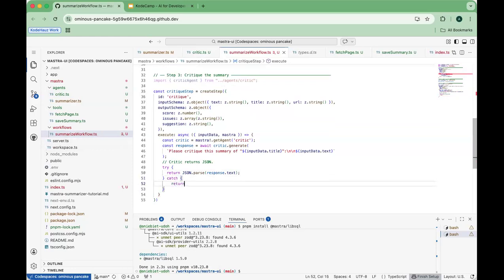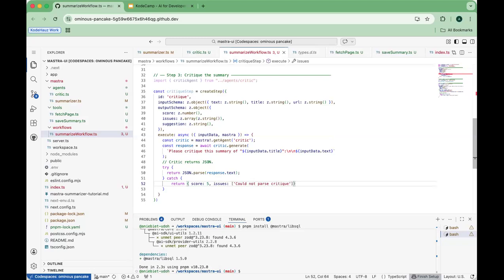and then we can do something, right? In this case, we return a score of 5, meaning, okay, it wasn't a really good score. Could not pass critique. So this is just an example.